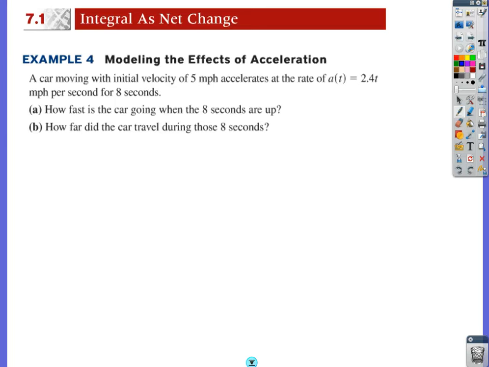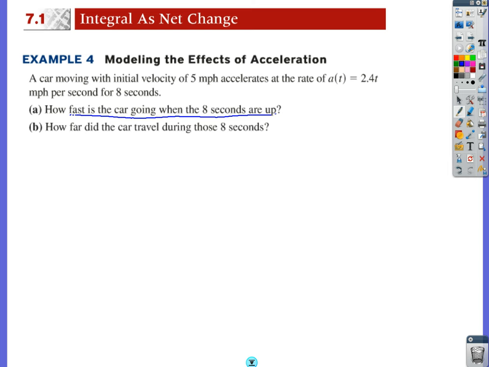And welcome. All right. So start off here with part 2, and look at this example. We have a car moving with an initial velocity of 5 miles per hour that accelerates at a rate of 2.4t miles per hour per second for 8 seconds. For part A, it's asking us how fast is the car going when the 8 seconds are up.